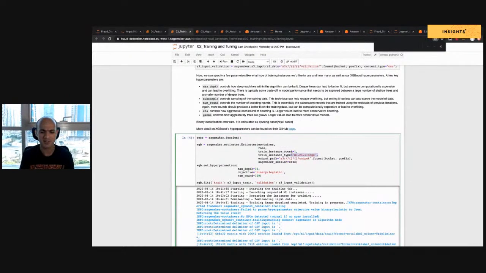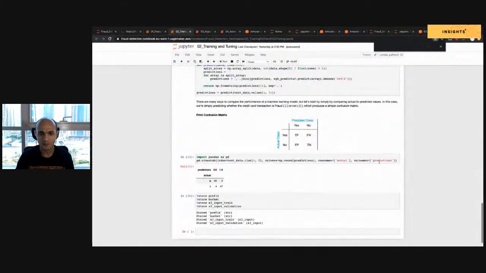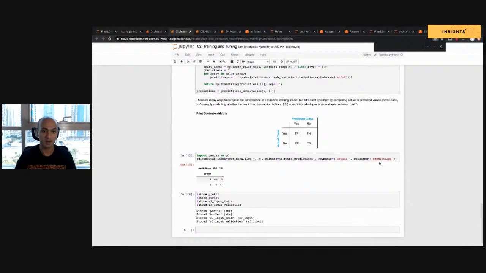It's not on top of my mind what the specs of this machine are now, but it could be, I don't know, 4 CPU and 16 gig RAM, something like that, right? Then I can tell SageMaker either I train on one machine or more machines. What happens now is that SageMaker on the back end will fire this cluster for me, get the XGBoost container ready, copy my data inside it or stream it, and train my model, and then I get the results.